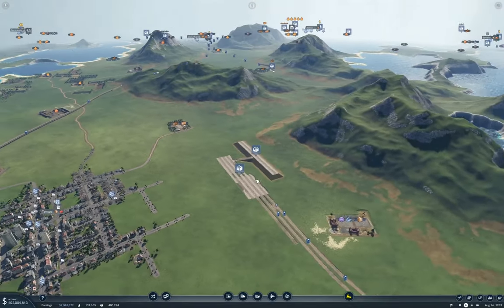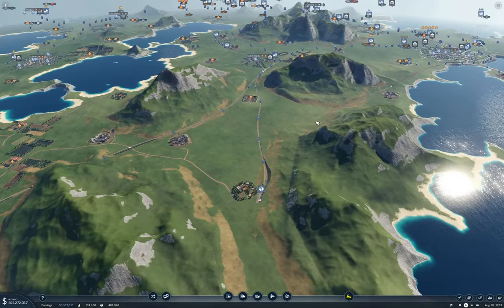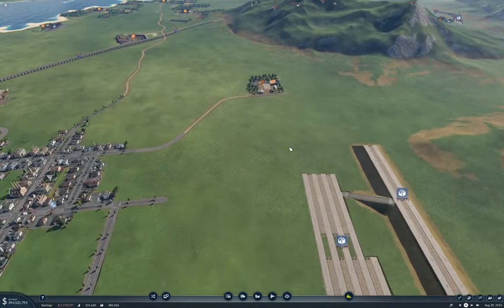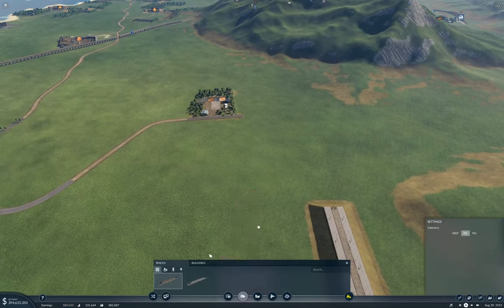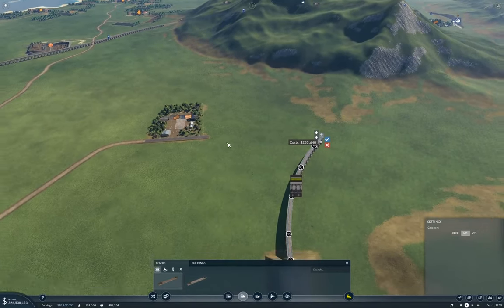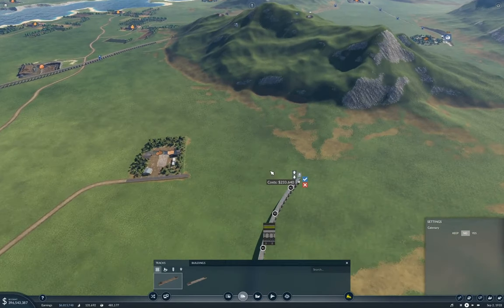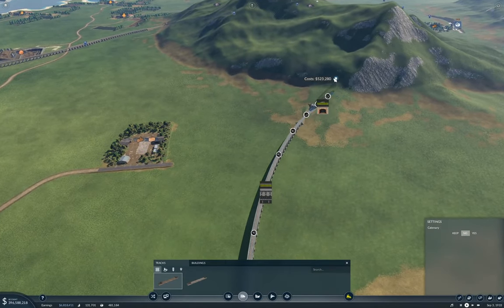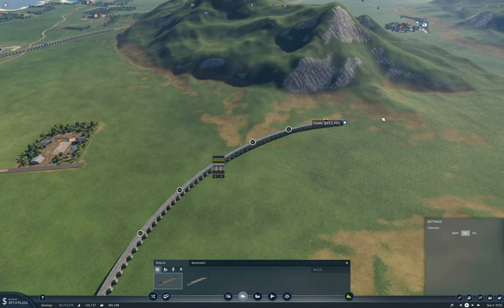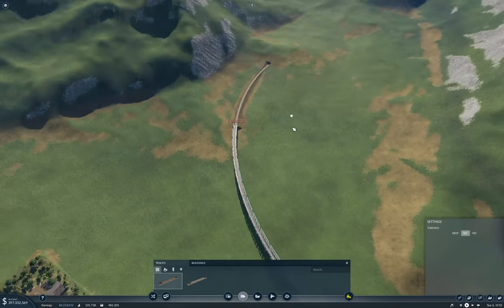Right. Okay. Now, I need to bang this around and link up there. Okay. Tracks. Yes. You come out of here. You come out of here level, I think. Yeah. Yeah, come out of there level. And then we can come around here. Yeah. We'll grab that for the viaduct.